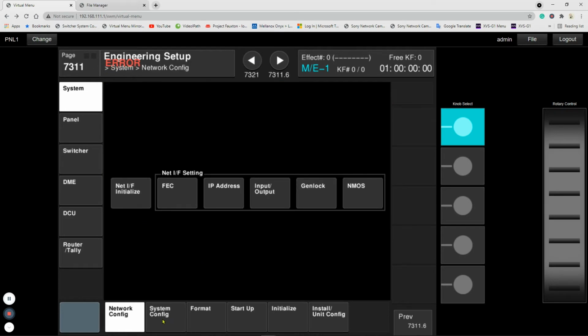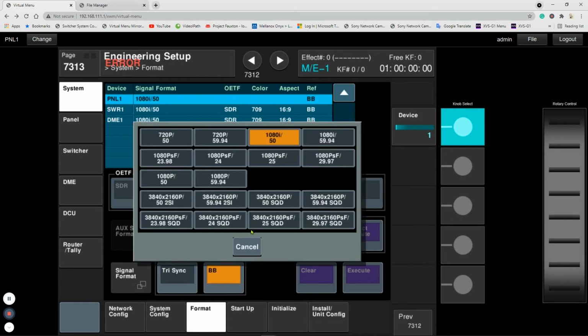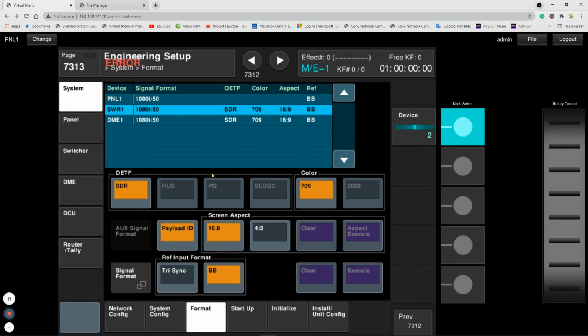And I think quite a special part is the format portion. Of course, the format portion is from HD to Ultra HD. We all support. Not only that, we also support SDR and also HDR OETF transfer function, including Ultra HD color space 2020 and 709, and payload ID can also be checked right over here. So this is for you to do the HDR production workflow. So you can utilize this setting to do more detailed production settings for the HDR.